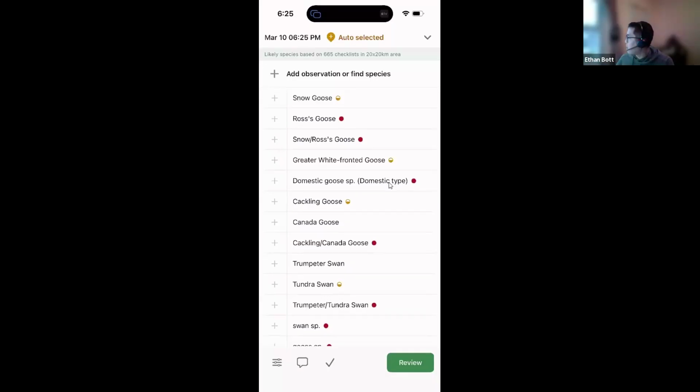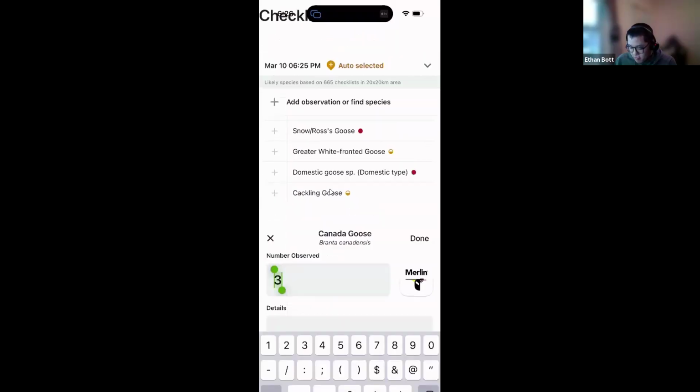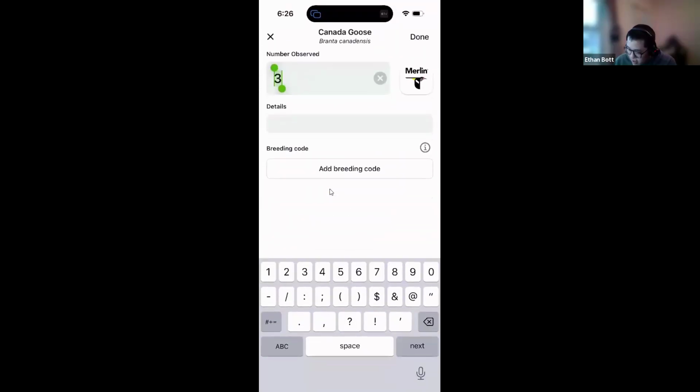And then you're going to go on your walk. You can either add data as you're walking, or I like to do it at the end and compile it. If I'm with a group of people, I like to talk about, hey, how many Canada geese did we see? You can click on the plus button, and if there's only like three, you can do that. But if there's a big, what do you call a group of Canada geese? I don't know, a flock, is there some other name?